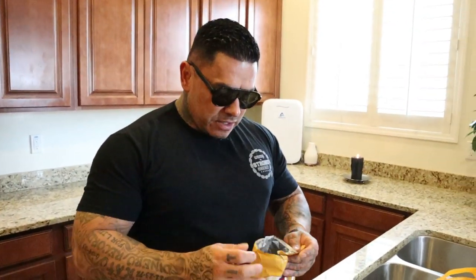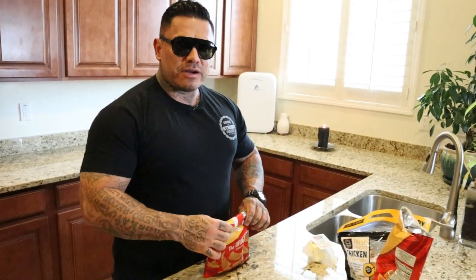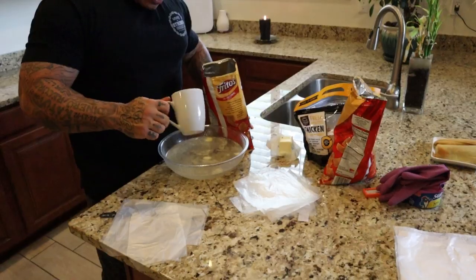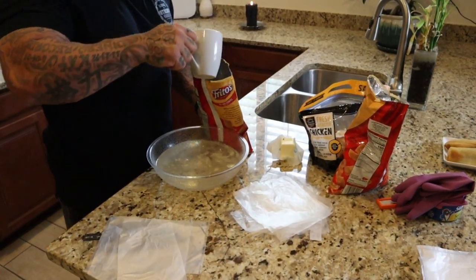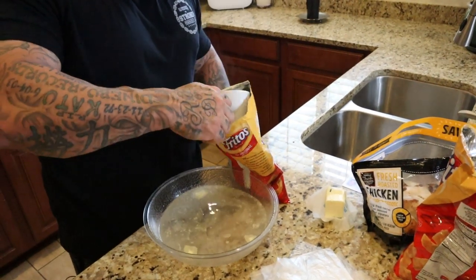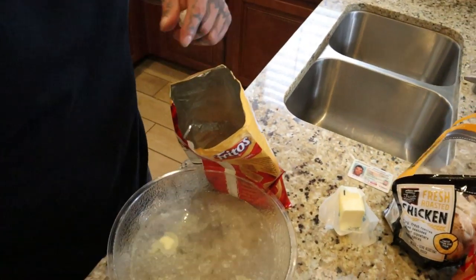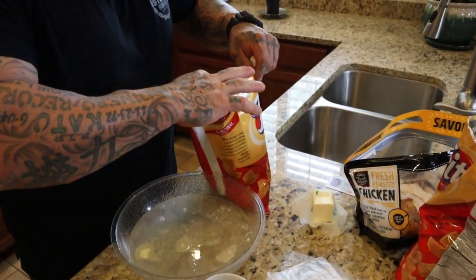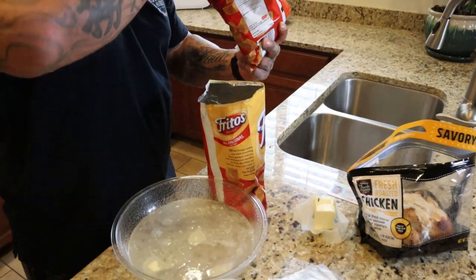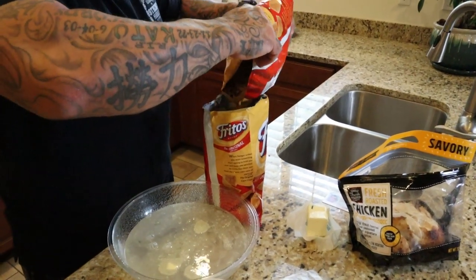When that's done, we're going to pour the water into the bag. We'll let it sit for about 20 to 30 minutes. We'll start taking the chicken apart and then go from there. I'm going to start putting the water inside the bag, let it sit for a while. You can't overdo it on the water — it's really easy to overdo it because it turns into soup. You don't want it to turn into soup. You actually want it to soak all the water up.